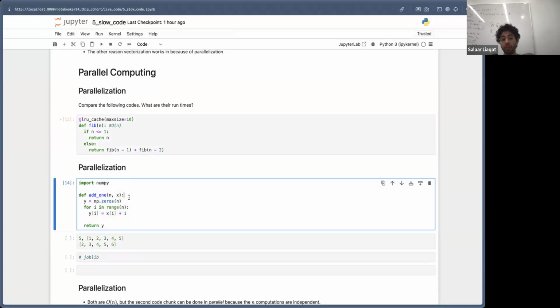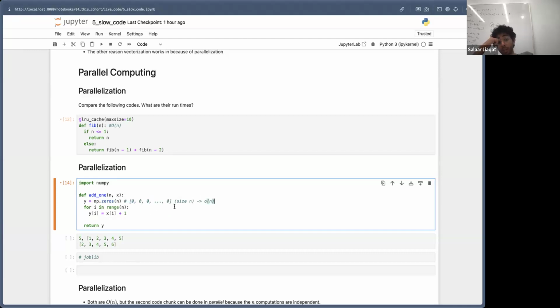And let's also look at this function. This function takes in a number n and a number x. What it first does is create an array of size n where all of the values are 0. This we know is O of n because it just needs to create n elements in an array.